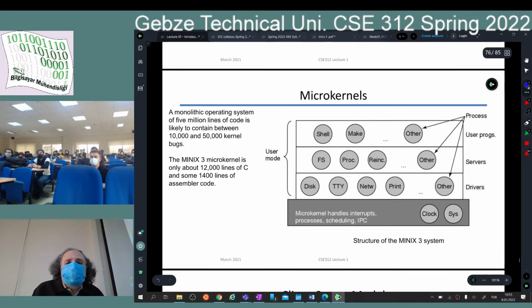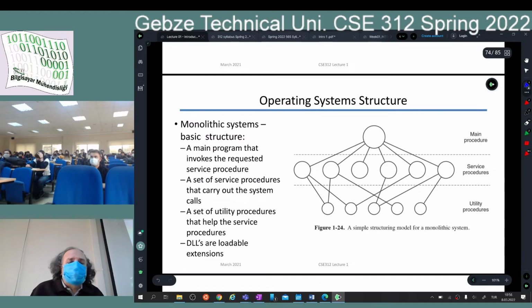But when it comes to debugging, finding the bugs and that kind of stuff, of course, this is more advantageous, okay? So 12,000 lines of code with the rest of them in user mode doesn't mean that the whole operating system is simpler. Okay, this operating system is as complicated as the Windows operating system. Is Windows monolithic? Yeah, it started as a monolithic operating system, but later they used lots of ideas from the others. In a monolithic operating system, there is only one process, but obviously I showed you the number of processes that I am running. Most of them were parts of Windows. Okay, so it is not running as a single process.